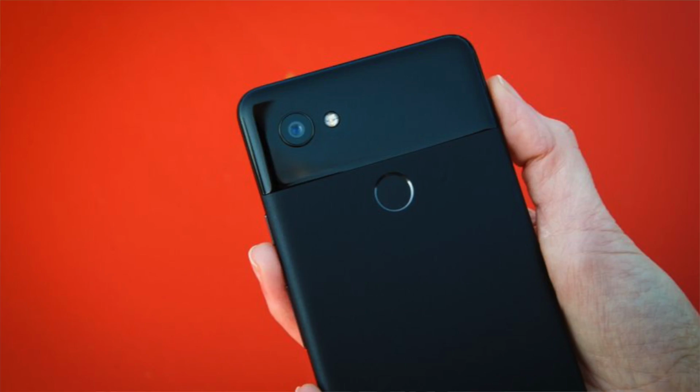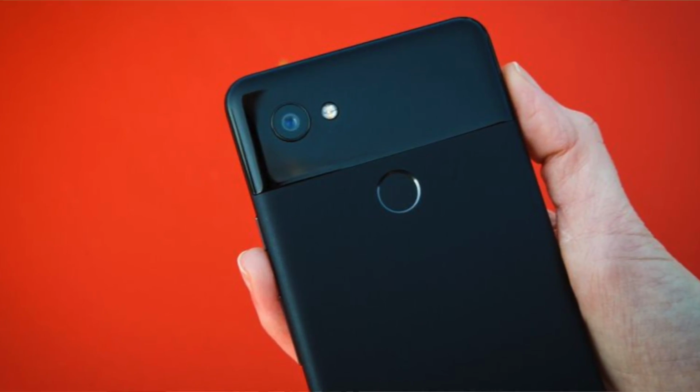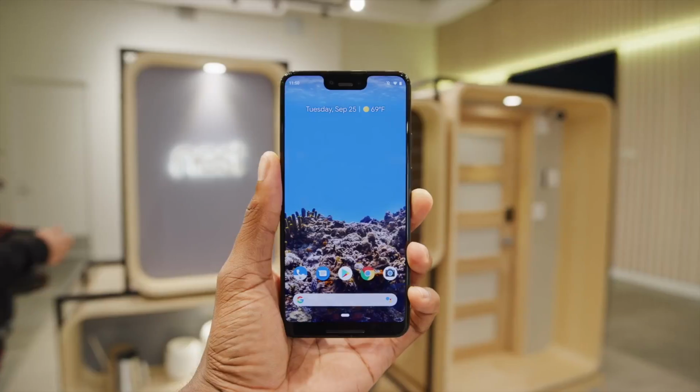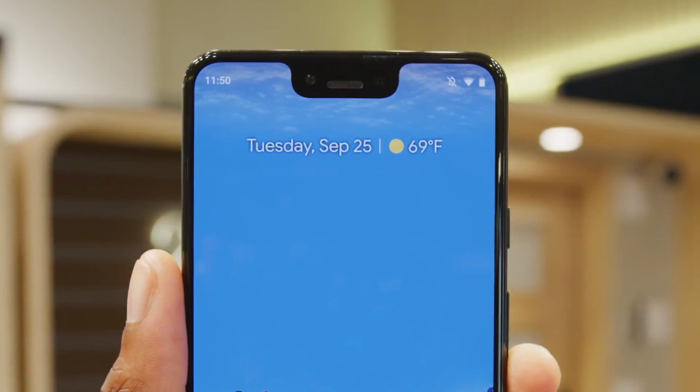Honestly thought last year with the Pixel 2 XL that Google was on the right track. It was a good iteration after the first generation. It added water resistance, it didn't add wireless charging, but still it had a tiny bezel on the top and a tiny bezel on the bottom. So this year I was thinking, oh, Google's gonna continue to reduce that because that's the trend of 2018. That's what the people want. But no, Google goes in the reverse direction and adds more bezels to the phone, or they keep the exact same bezels.